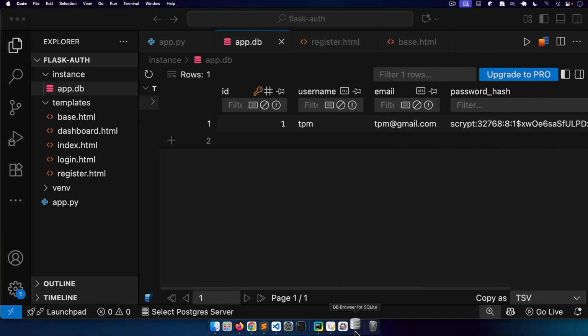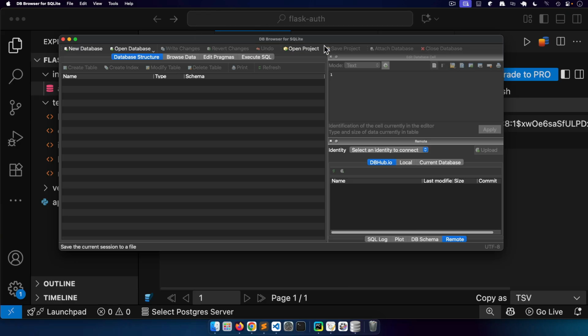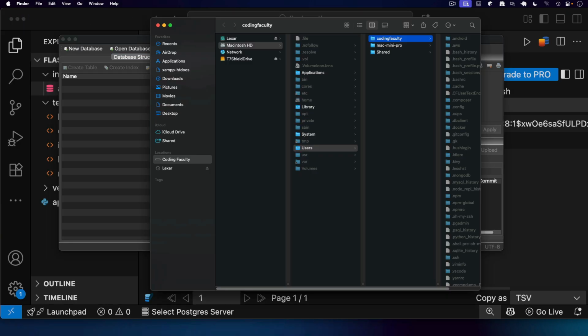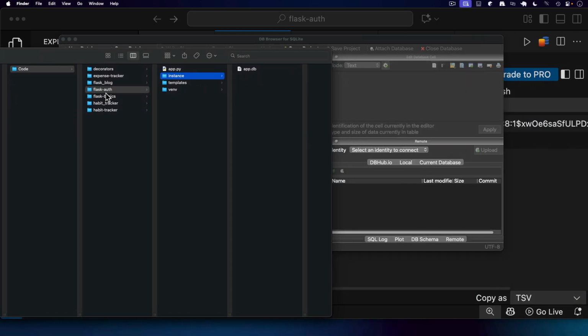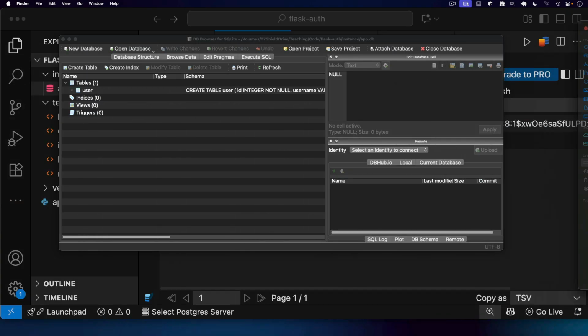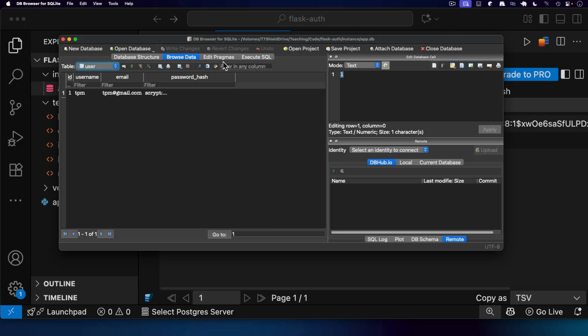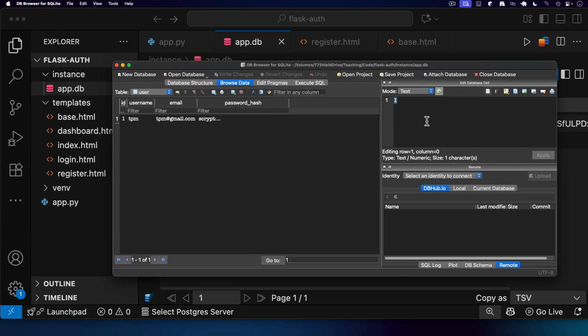For those of you that are thinking to use this DB Browser for SQLite, all you have to do is drop the database in there. I'll show you in a minute. Let me just open this up and I'll drop the file. So I found the file here. You can see it and I got it right here. So I'm going to drop it in there. All right, and you can drop it anywhere, really. And you can see the data here. So I go to browse data and you can see it here. You can even edit this stuff here. If you just click it, you can see all the stuff in there.